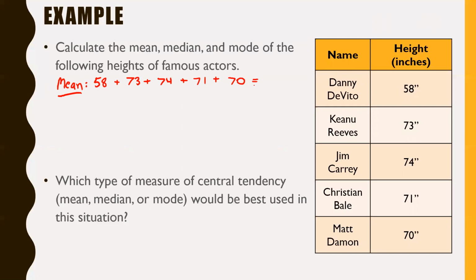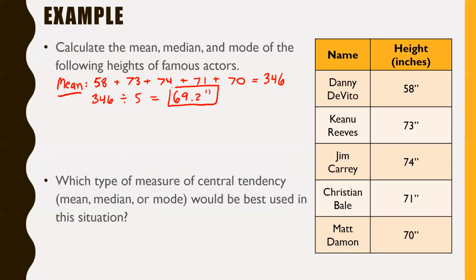And if you add all of that together, let's see here. Oh, I actually didn't write that down. Here we go. Now I got it. 346 is the sum of those 5 numbers. 346, though, isn't our mean average. That's just the sum of all of them. Now we have to take 346 and divide by the total number of numbers in the data set. 346 divided by 5 is going to give us 69.2 inches.